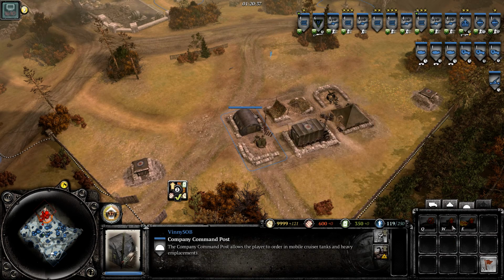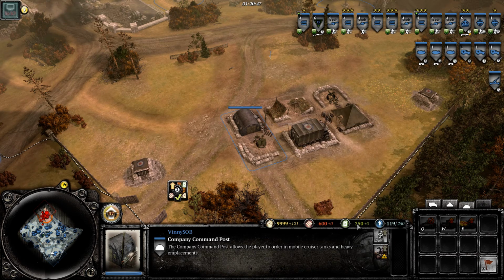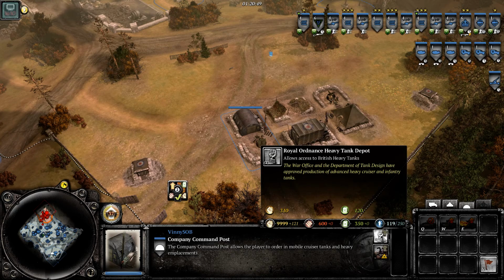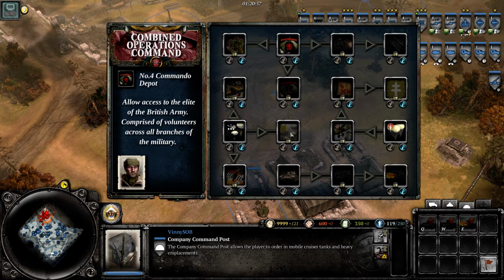And here in your tank depot, you can see they don't have very many tanks, and 2 of them require, number 1, you have to unlock them on the tech tree, all of these, but you also have to have the heavy command post, heavy ordnance depot unlocked as well. So, alright, let's take a look at what we have here.